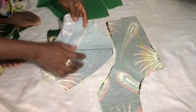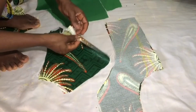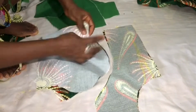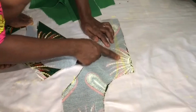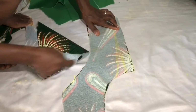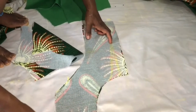So now I'm going to add my peplum to my bustier because they must align while sewing. So I notch the underbust. So when I'm sewing, it must align. The underbust must align. Now I will need to reshape the neckline because of how the style is.